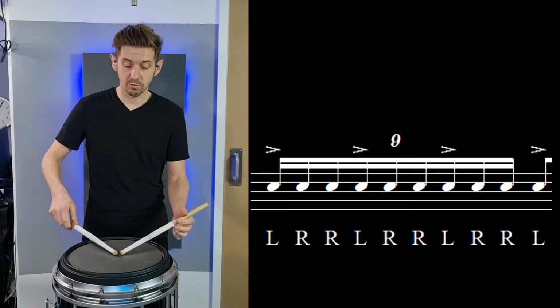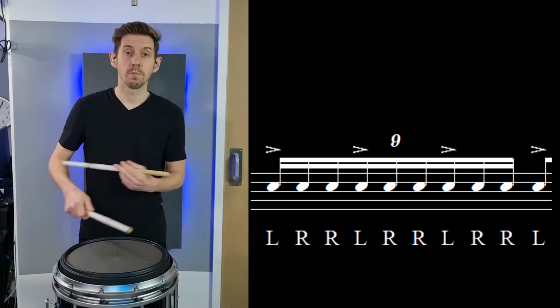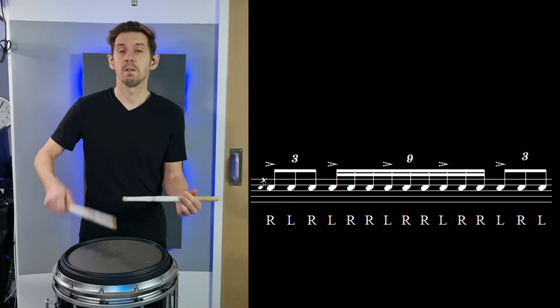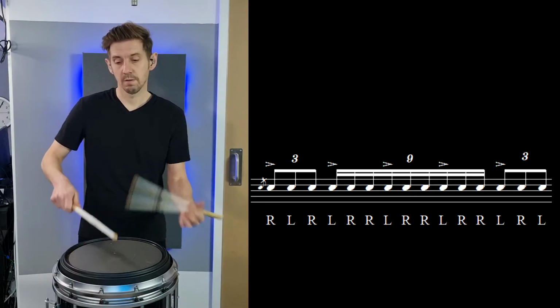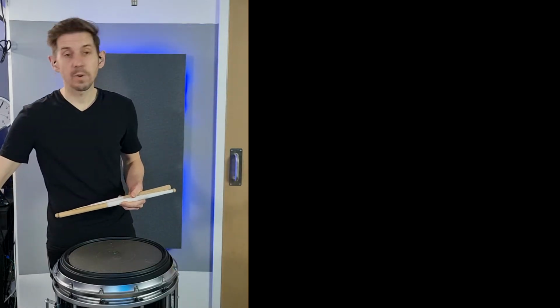In this case, we're going to do 3 bounce triplets with a release. We're going to go left-handed. We're going to go 1, 2, 3, stop. 1, 2, 3, stop, and that adds up to 9, all right? Now, timing-wise, quite a weird one. So what we're going to do, we're going to master the timing first.